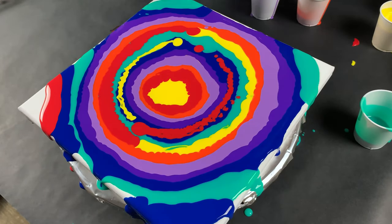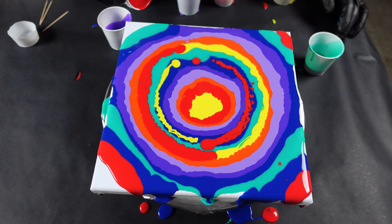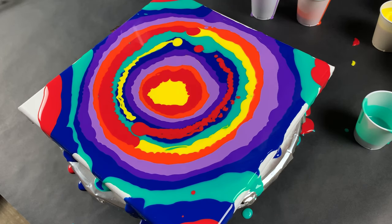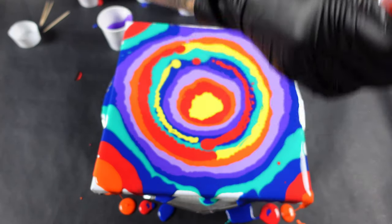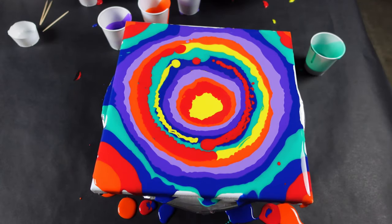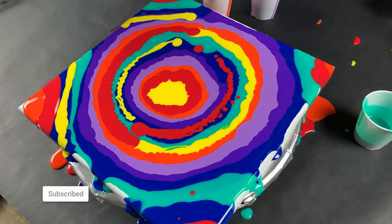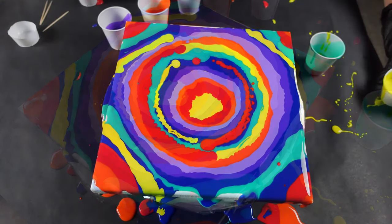I'm wondering if these colors are going to mix together, because all I'm doing is a simple little swipe over the top just to layer the colors — not necessarily for anything other than that reason. Let's get a little orange over here. You might think I'm wasting a lot of paint over the edges, but I'd rather use too much paint than not enough personally. I'm letting it blend into the red.